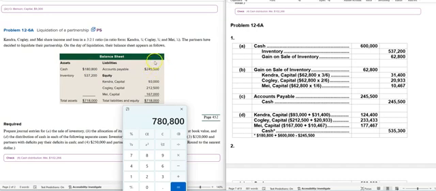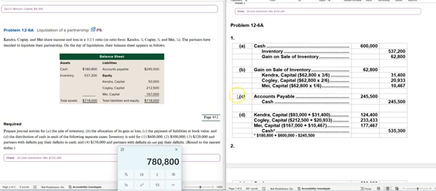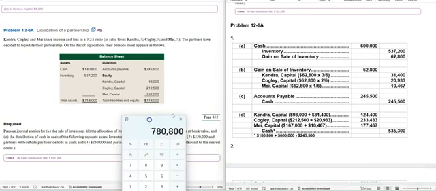The second step will now be to pay off the liabilities. We are going to use some of that cash to pay off the liability, accounts payable, of $245,500. When that is recorded, the cash will decrease $245,500, the amount of the liability that was paid off. So now the business is left with $535,300 in cash. The final step will now be to distribute that cash to the owners.